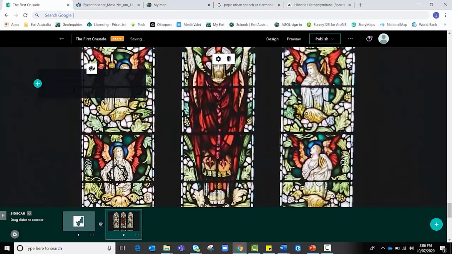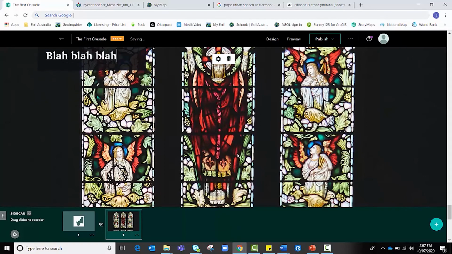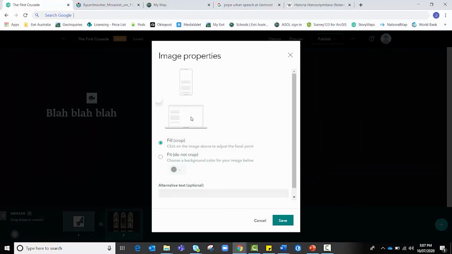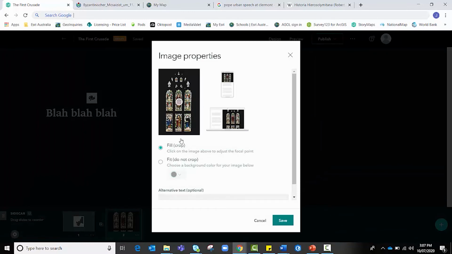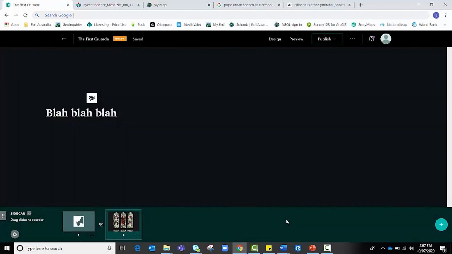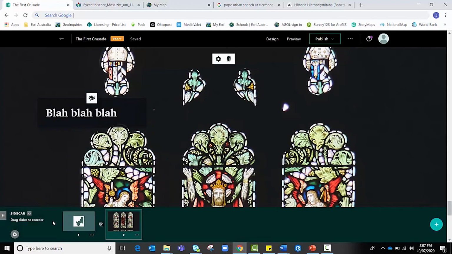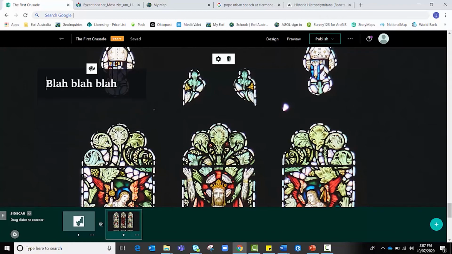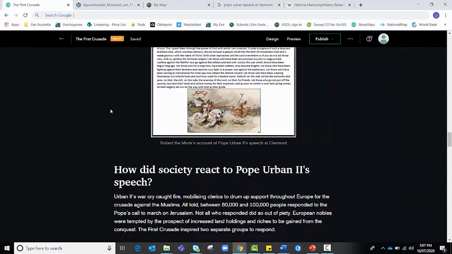And this time, let's just go a little bit quickly. Blah, blah, blah. And we've got our image there. And of course, if we go to settings, we can actually choose how we want it to appear. So we can actually move what's visible in the image around. You could choose to fill or to not fill. Once you're happy with the positioning, click save and it locks it in. So you can continue to build this sidecar as long as you want. Once you're done, you don't press finish or anything like that. You simply keep scrolling down and you'll notice you can continue with your story just here like you were originally. So if I scroll back up, just like here.